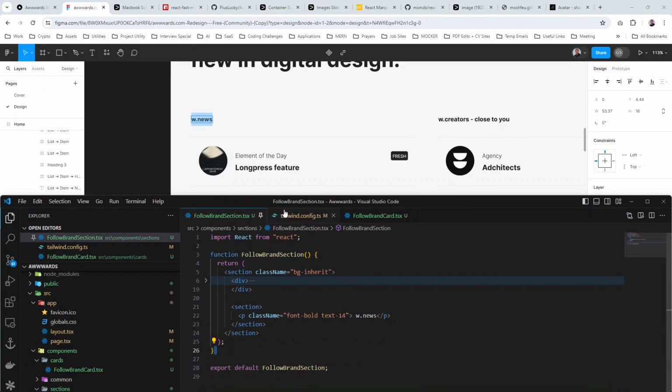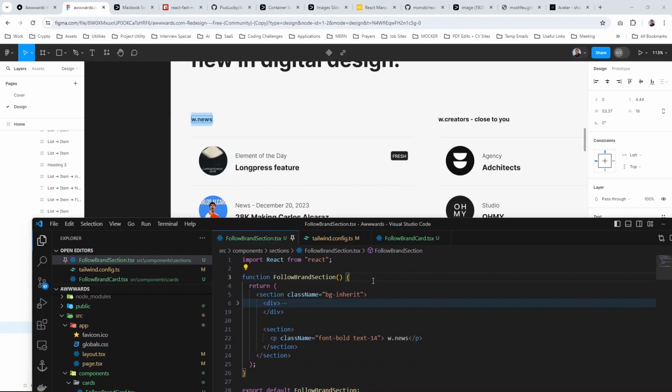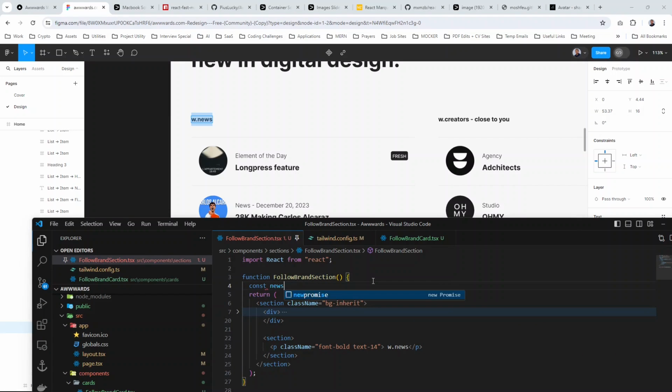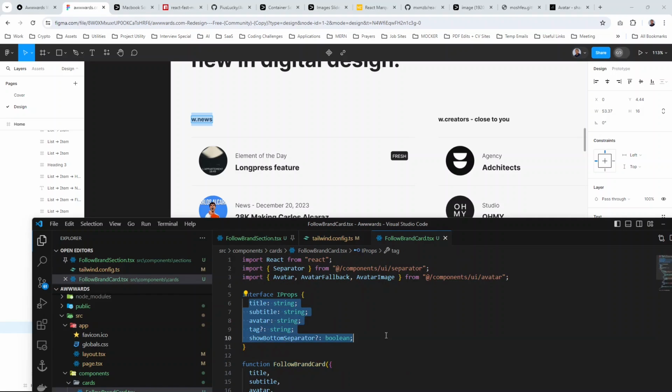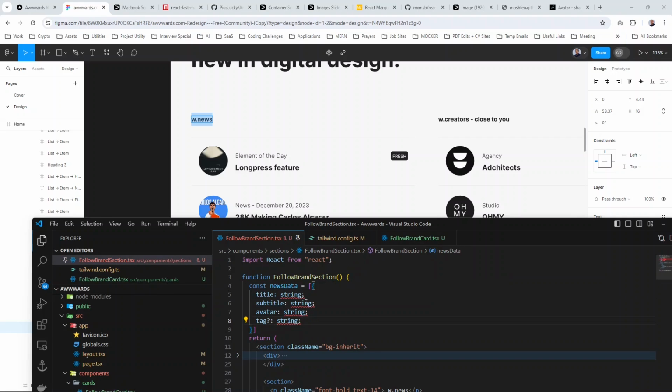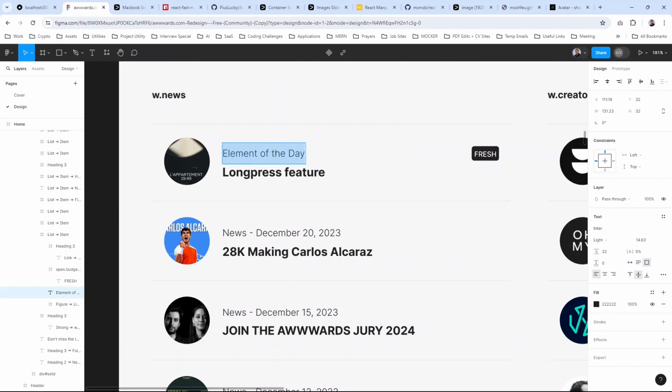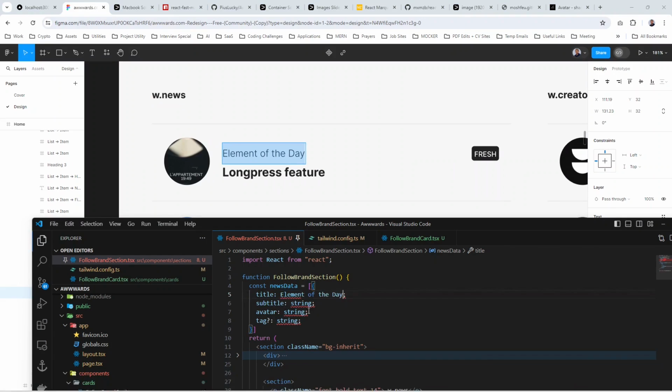And yeah, so we need to create this data, news data. We want it to be of the same type as this, so I'm just going to copy it. The title here is element of the day.